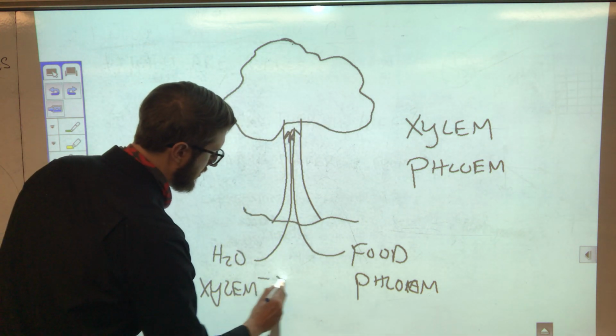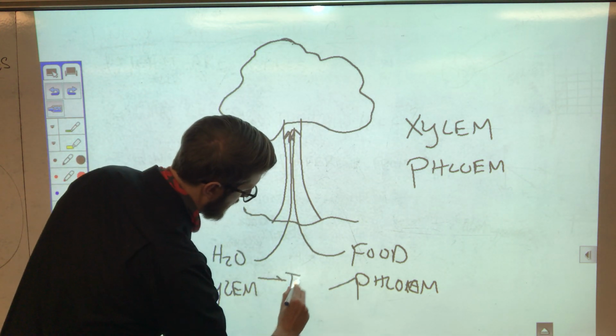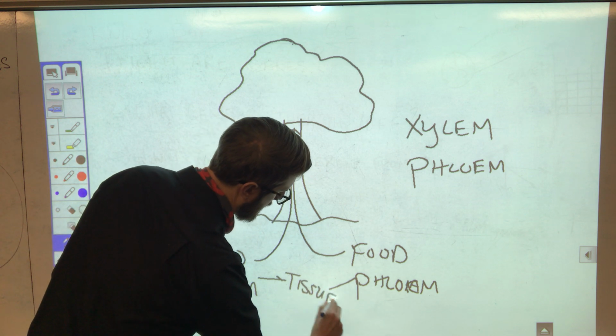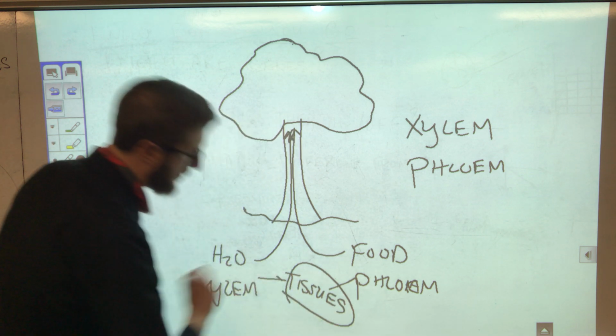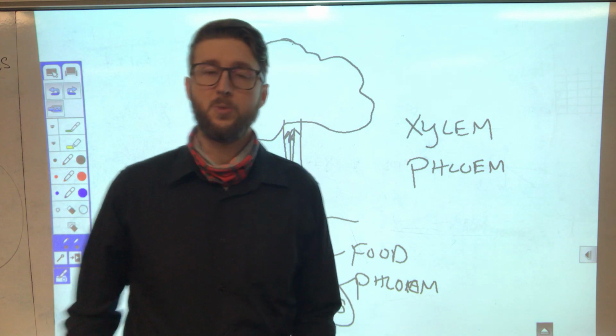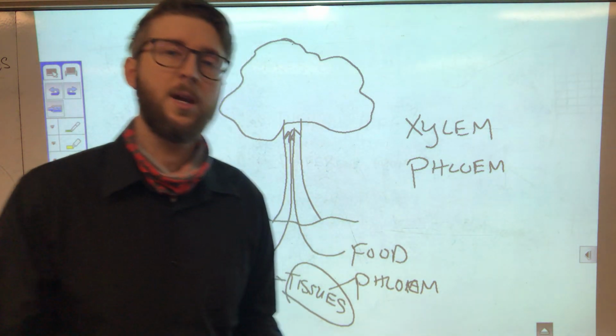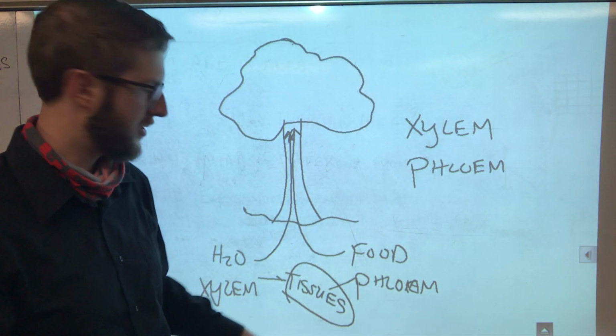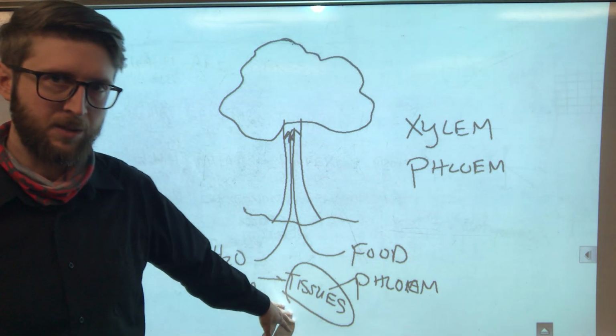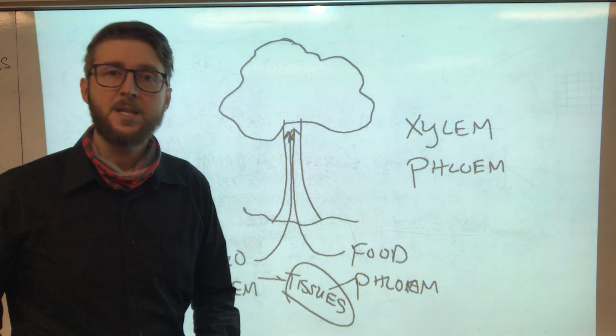And these two are tissues. Why are they tissues? Because when you put them together, they make up an organ, and when you break them down simpler, they're made up of different kinds of cells. Okay, so that's the layer that they're in. And that's everything you need to know.